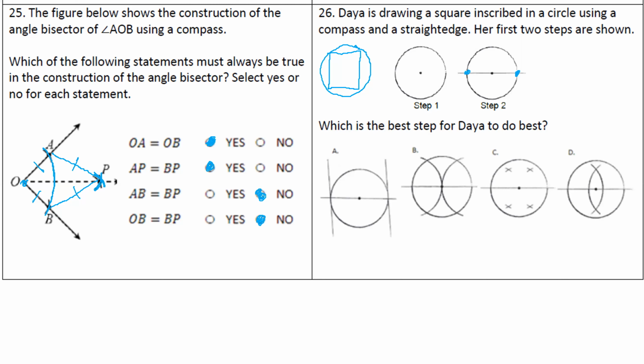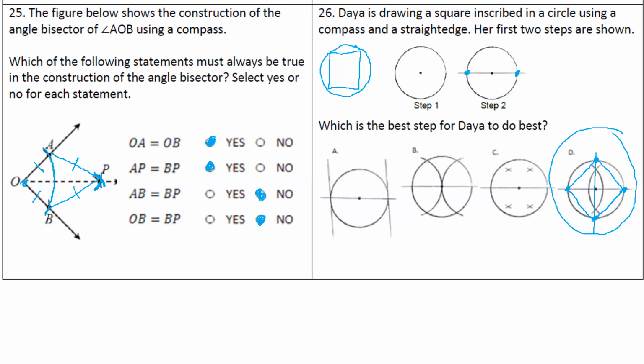The only one that is doing the correct thing is going to be D. Again, we have these 2 points. These 2 arcs that are intersecting are creating a perpendicular bisector, which are giving us 2 more points, which then will give us a square inside that figure. So D is our correct answer.